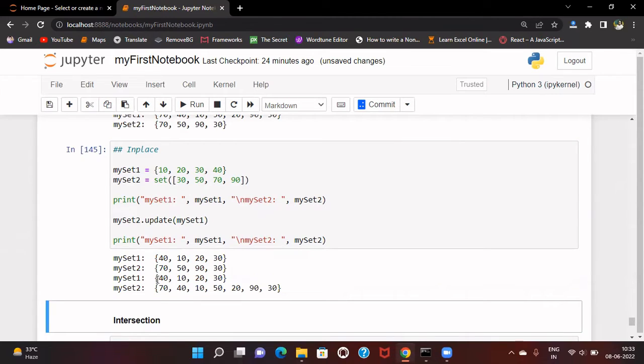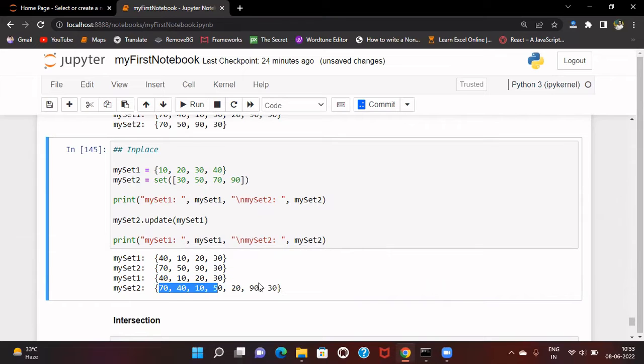As you can see, my set 1 is intact, but it is changing my set 2. In this case, the order matters, because it will update the set which is being used for calling the update operation. This is an in place operation. That is why the order is important here.